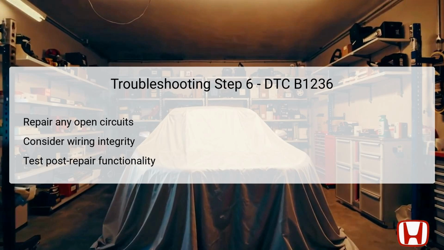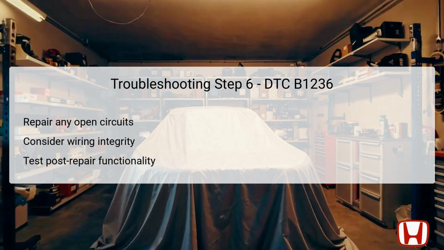If the continuity test concludes that there is no connection between the terminals, the technician must make necessary repairs to any open circuits identified in the wiring harness. This involves analyzing the integrity of all wires that connect the climate control unit to the passenger's air mix control motor. Once identified, the open circuit should be effectively repaired to restore full functionality of the air mix control motor.